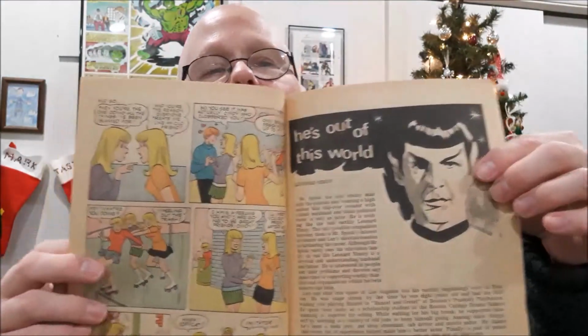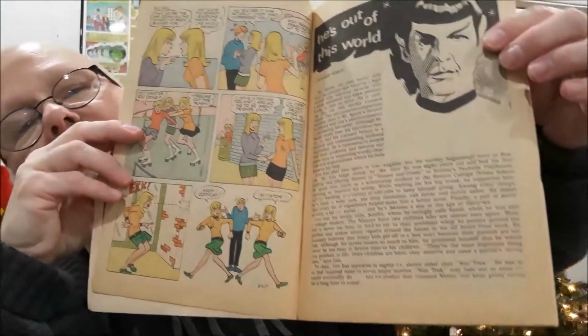Now, here's the thing. He's out of this world, Leonard Nimoy. Leonard Nimoy's name is on the cover. I'm not sure what that's about. I imagine he either shows up in a story or it's a write-up. And so I'm going to discover that right now. Talk amongst yourselves. And oh, there it is. Now this is cool. Like I said, I just opened this book up, and you're like, yeah, sure you did, Mark. No, but here it is. Here's a write-up on Leonard Nimoy as Spock. A picture, a drawing of him as Spock. I don't know how long that goes. This is turning out to perhaps be one of the three to five best books I got on Black Friday. Okay, that's it. Just that one page. But this is great.